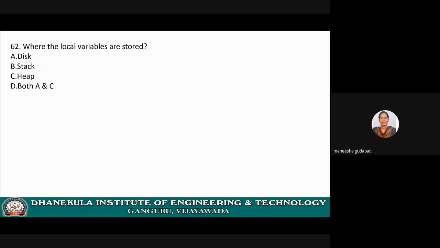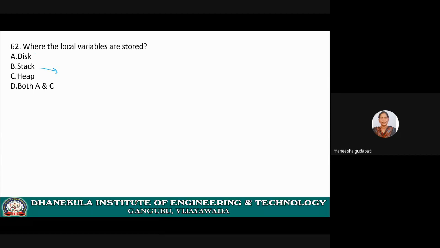Stack space is a temporary memory location. Here we are going to store all types of variables, methods, whatever we invoke. We will store all those values in this stack memory. Whereas in disk memory, we store the permanent data, whatever data we want to keep for the future.